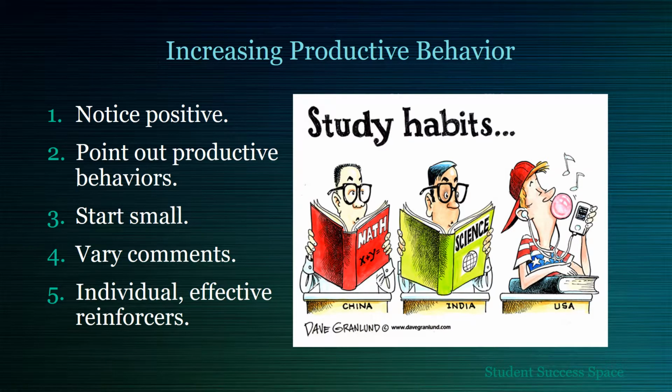Lastly, we want to look at how we can devise individual effective reinforcers for each student. This may not be simple because it's going to really require a lot of ingenuity on your part. Each of your students is different. They're very individual. They're unique. What one finds enjoyable or rewarding is not going to work for another one. So observe what the student does when he can freely choose, and ask for ideas for positive reinforcements.